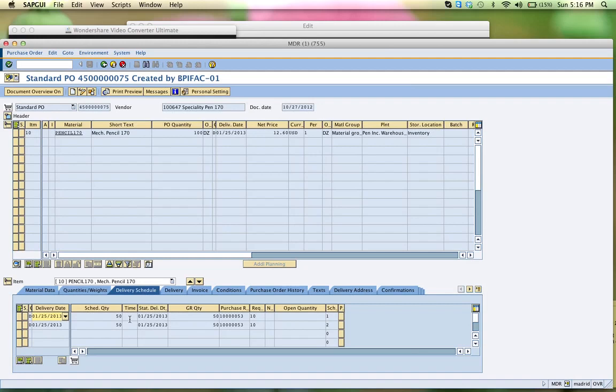We want to now display the general ledger account.